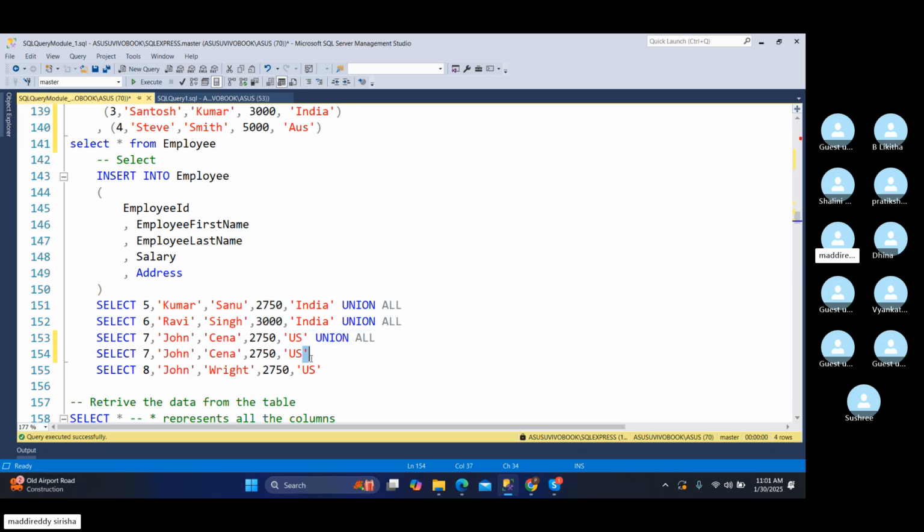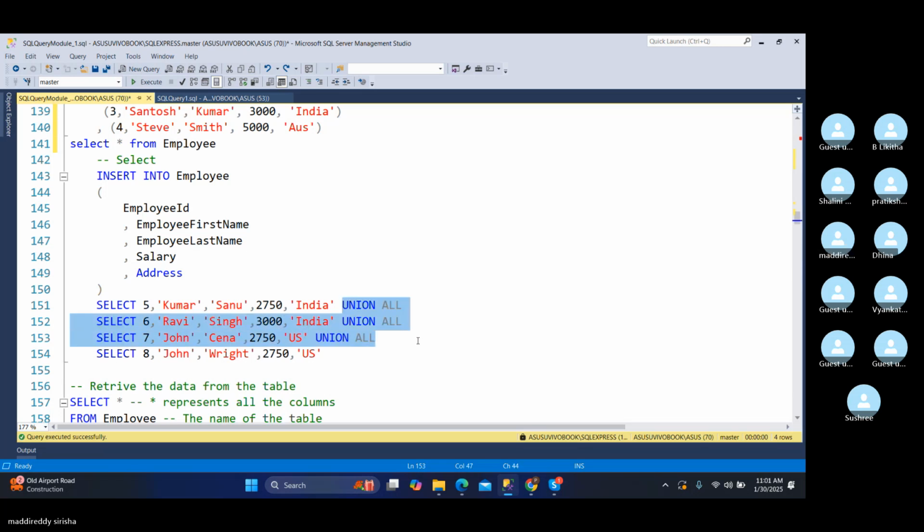Again, I am trying to insert the same values. That means duplicate values are here. If I want to execute, despite of duplicate values, I will write union all. What is union all? I will make sure to insert all the values that we are passing here, even if those values are duplicated, that doesn't bother.